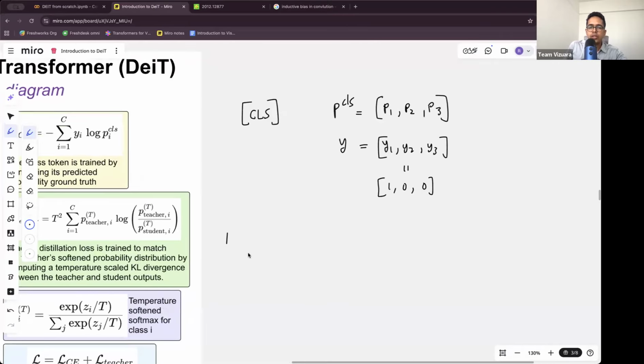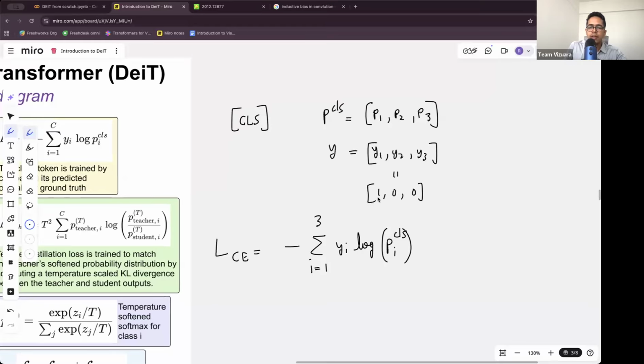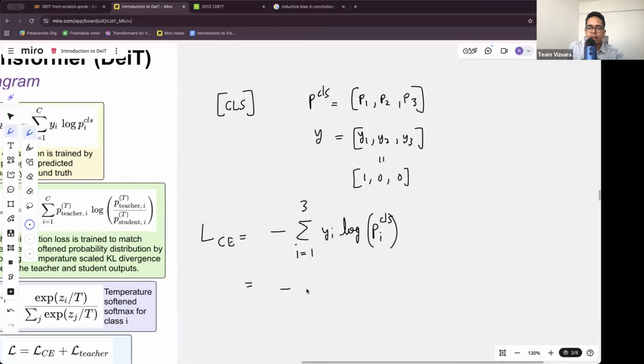So what is the loss due to cross entropy, which we calculate for the classification token? It will be simply minus sigma i equal to 1 to 3 of y_i log P_CLS,i. This will finally boil down to minus 1 times log P1.